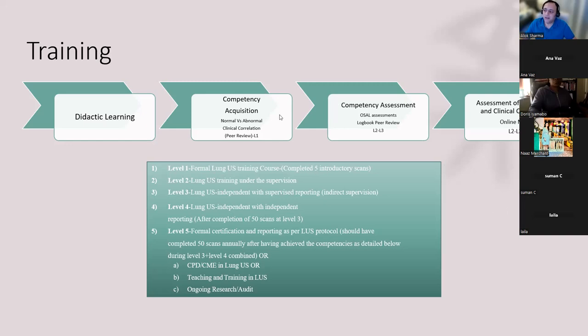But really what we've done is defined a curriculum that we want you to achieve, which takes you through the normal versus the abnormal lung, diagnosis of pathology, in the context of clinical correlation. Whilst you're performing lung ultrasound side by side, you basically perform five, which recognizes normal. And really what we're doing now is we're formalizing through the OSIL tool your abnormal and clinical correlation. So you've done a lot of that already, which I've signed off in your logbooks. But more importantly, the OSIL assessments are merely formalizing this now as practically done as well. And then really what we'll do is assess your knowledge and clinical correlation through an online MCQ.